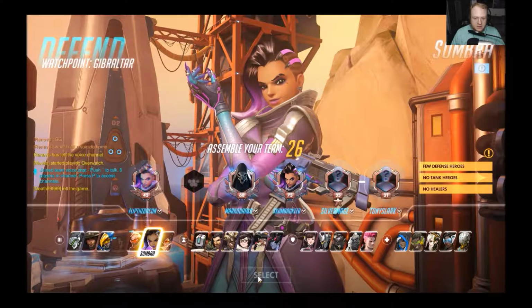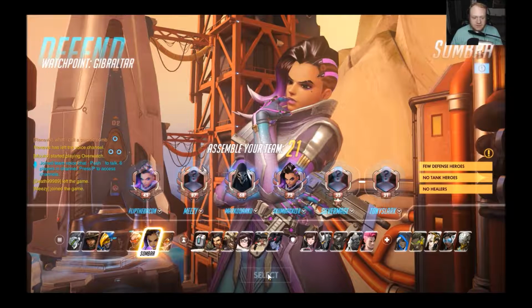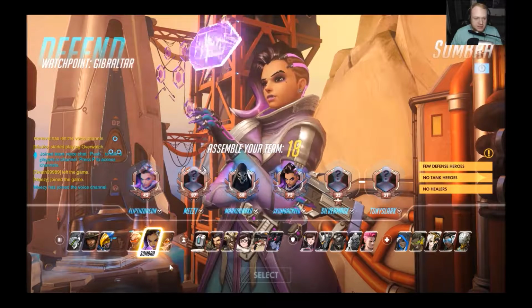And Sombra's already chosen. All right. Do they not let you choose more than one Sombra in quick play? That's not cool. I would like to see her abilities here.